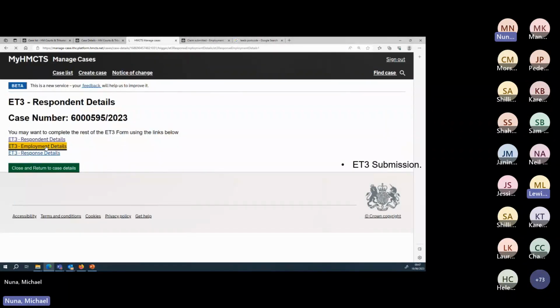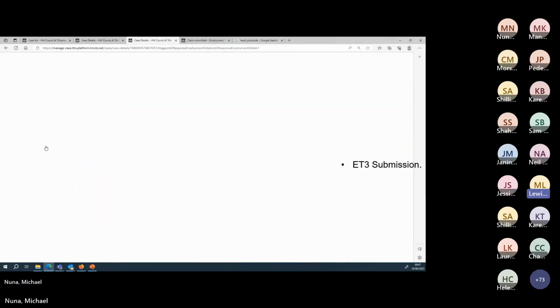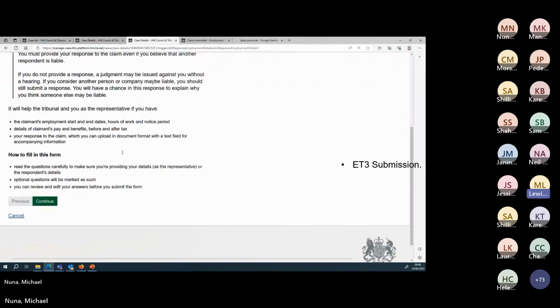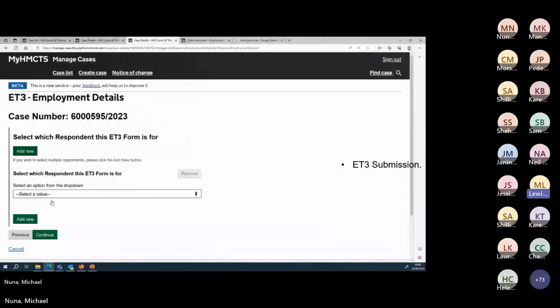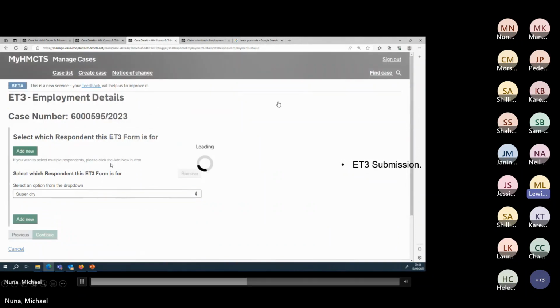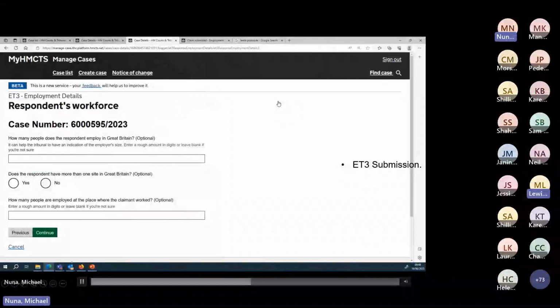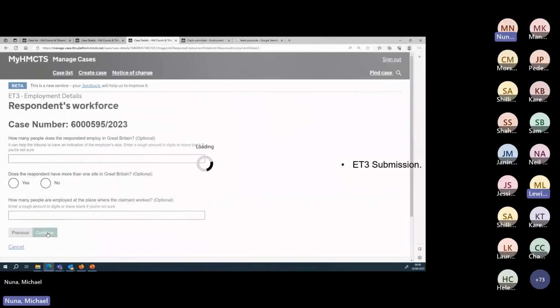Then you will go into the employment details. Again, questions in relation to the claim and the respondent.